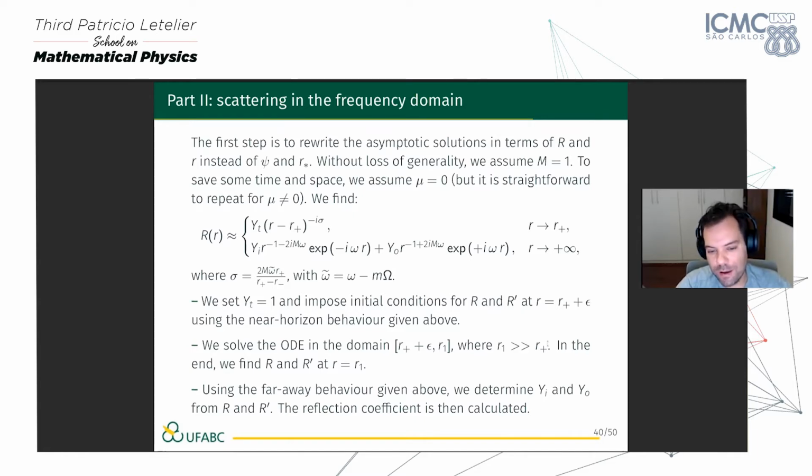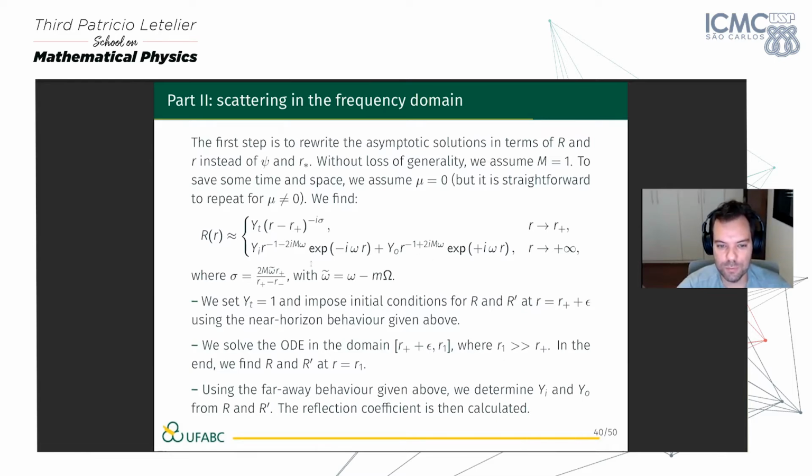Since we can't actually go to infinity when doing numerical calculations, we should stop very far away from the horizon. Where to stop depends on how much precision you want, but typically 100 times the location of the horizon is more than enough for what you're doing. And there are other ways to improve this without actually increasing your domain.